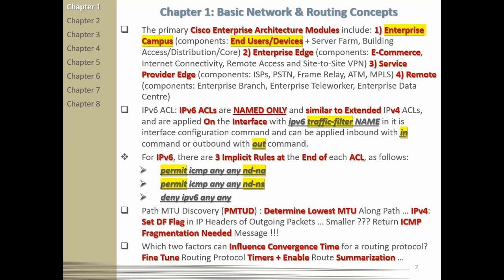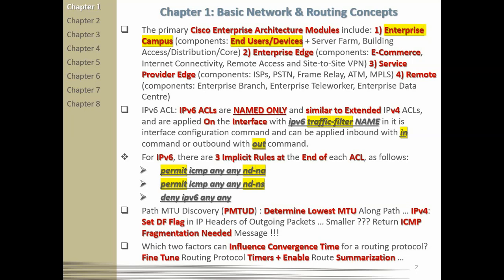We write out these networks that we want to summarize in binary. Then we find the subnet mask for summarization: start from the far left bit and, working from left to right, we try to find all the bits that match consecutively. That is going to form our new subnet mask.